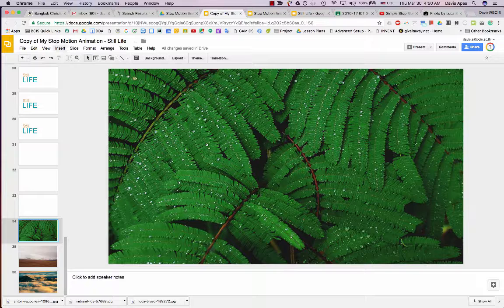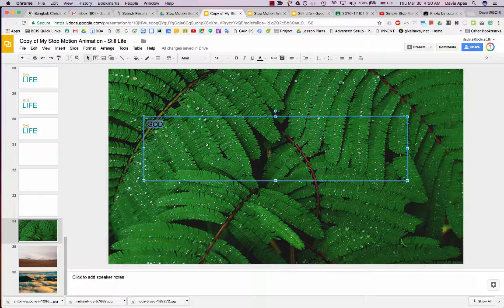the next thing that we'll do is just add in some text here. So instead of inserting a word art, what we're going to do is we're going to insert a text box, and just going to click and drag on my slide and type the word G-O-D. Now you can't clearly see it, but it's there.